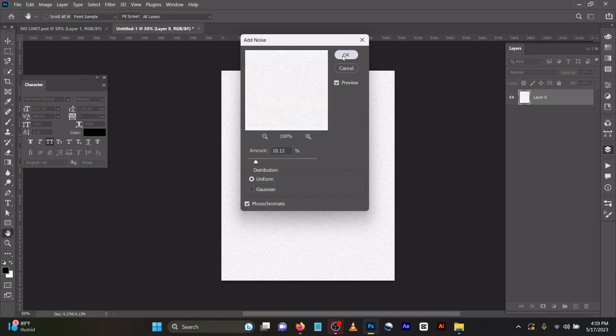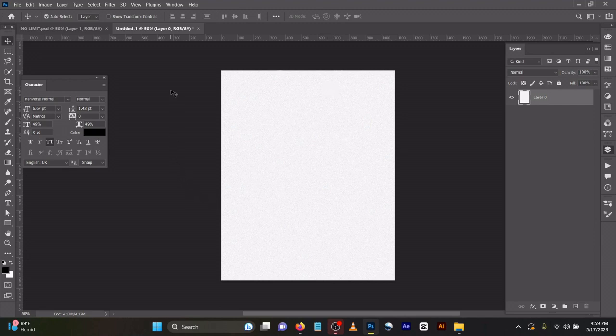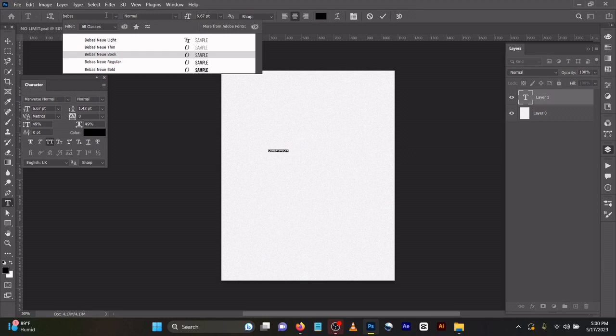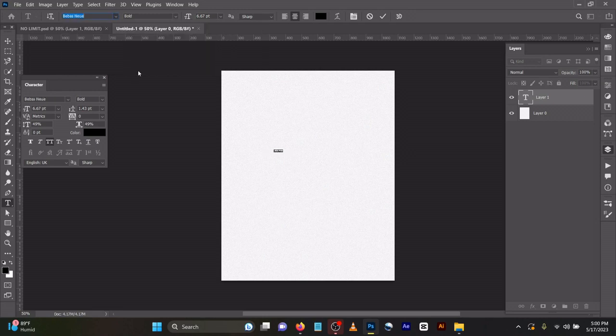Click OK. Now on your keyboard, press T for text. So I'll be using Bevel's font. I'll be writing the letter no. Let us increase it.